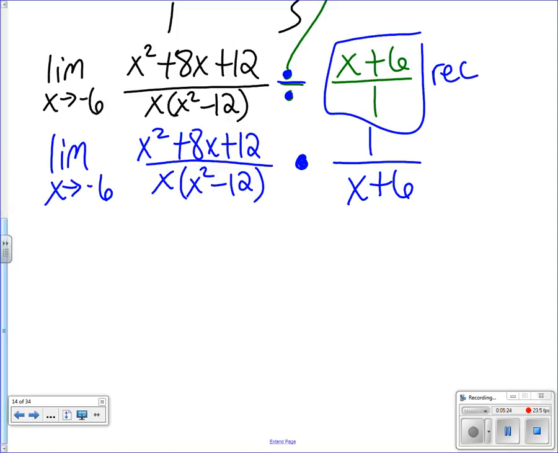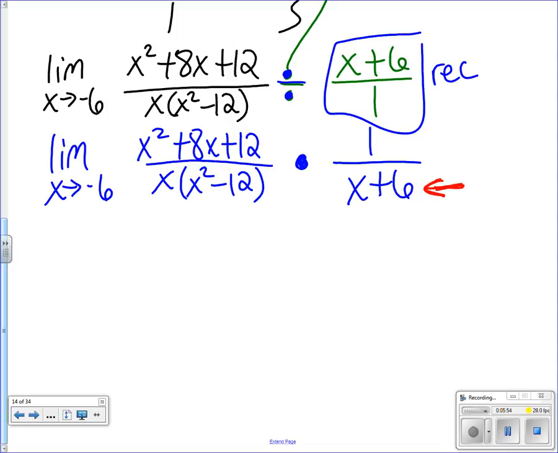Well, nothing can really cancel out. Even if you just look at things, this guy over here is the only one giving us that issue. Because if you were to try direct evaluation, throw that -6 in there, this is the only guy where you get that 0 on the bottom. So we're hoping that something will cancel with the one with this red arrow. Well, on top we have 1 and this x squared plus 8x plus 12. None of that matches this x plus 6, so we can't cancel anything out.